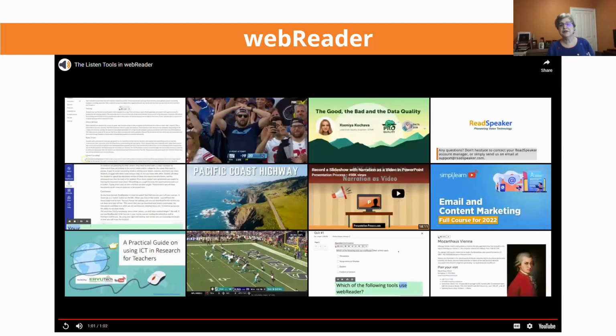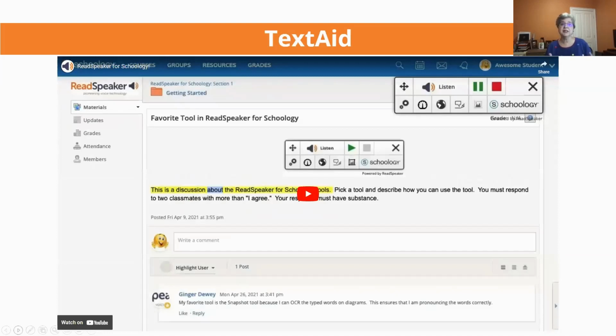All right, there are a lot of other tools that we have, and some of those are like a page mask, enlarged text, plain text mode, and those allow our students to have the accommodations that they may need. For instance, enlarged text is not just about low vision. It's great for difficult courses. And page mask is not just for building focus, it can be for staying on line if you're on a large screen. Let's look at this video about Text Aid.